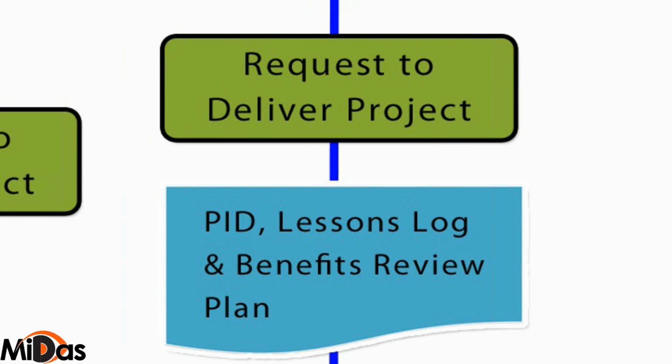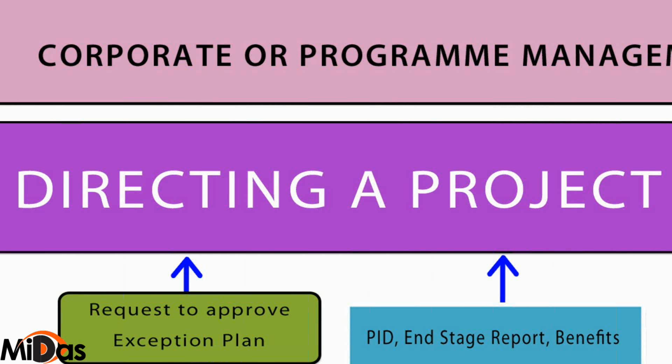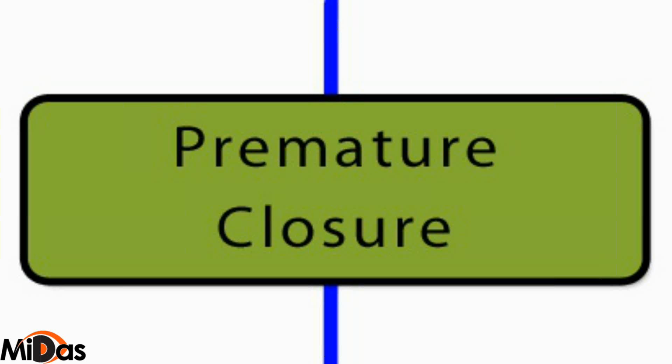So the directing level of the project would go through what has been submitted, and if they see enough reason, they will give an approval, or they may say that no, there's not enough reason for us to go ahead. I think we would just end up wasting money. So let's not invest more money into this. They would say, please close the project. This is called premature closure, because there's not enough business reason to implement this particular change and deliver the products. So the project manager would say, fine, I'll close the project.